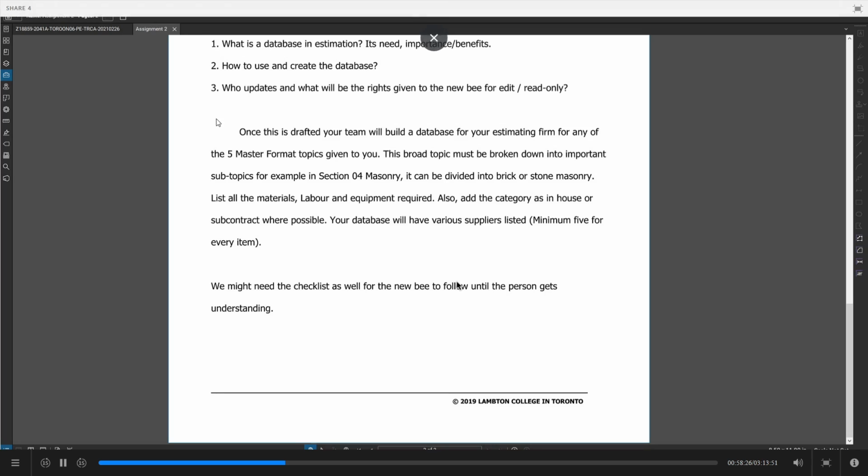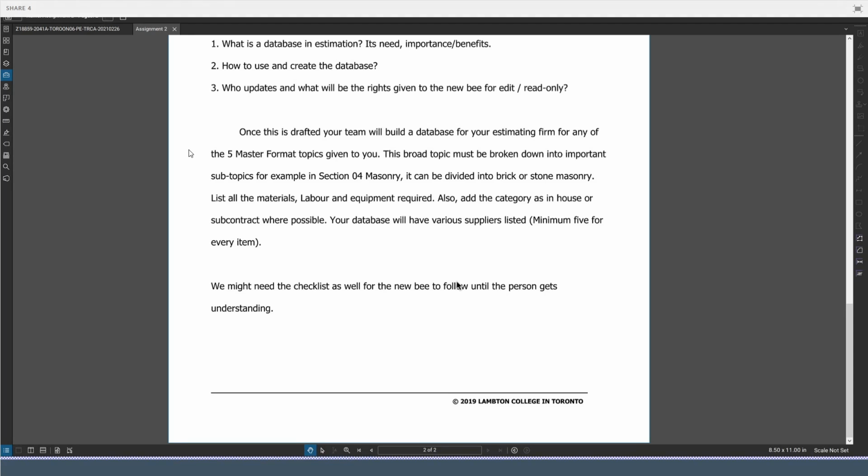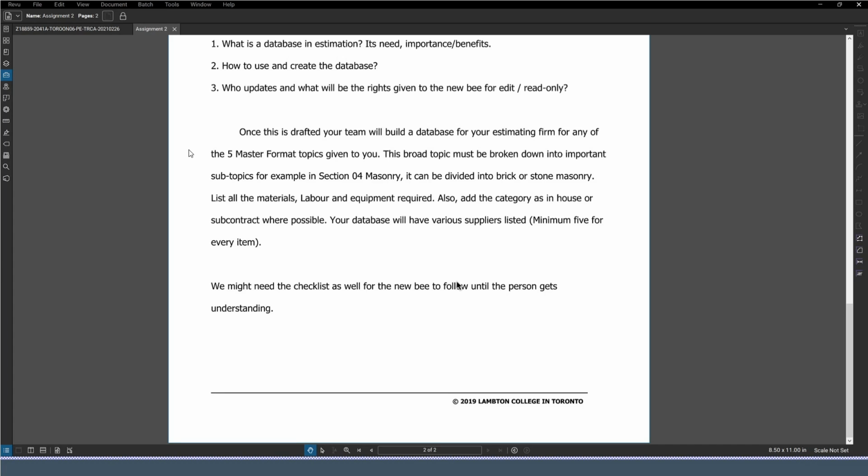What extra have you done? Right, have you gone out or reached out to some stores, reached out to some suppliers? Have you been to a store? Because it's all open now, you can easily do it. It's just like spending half an hour in a store and listing down all the things you are looking for, and then clubbing together all this information and adding it to your database.